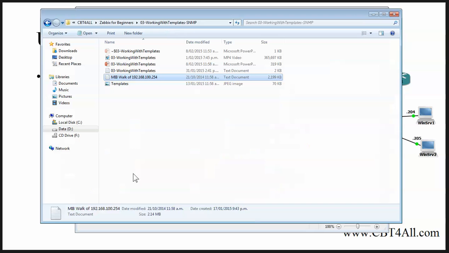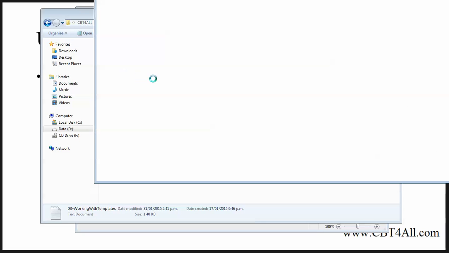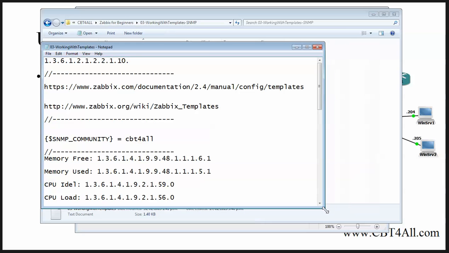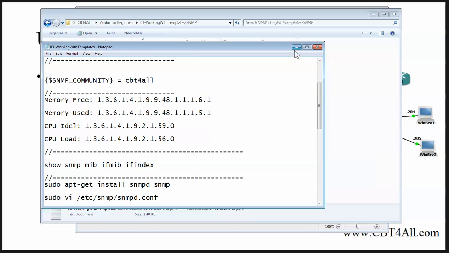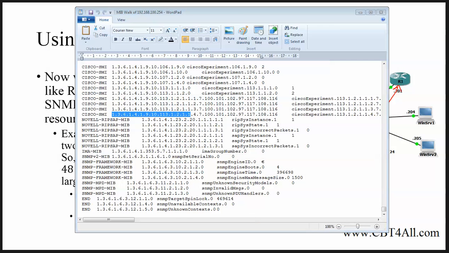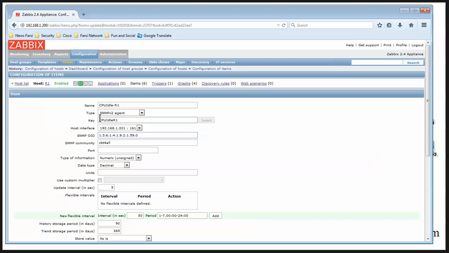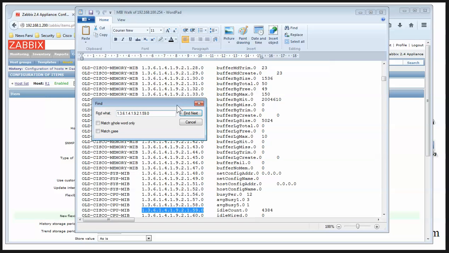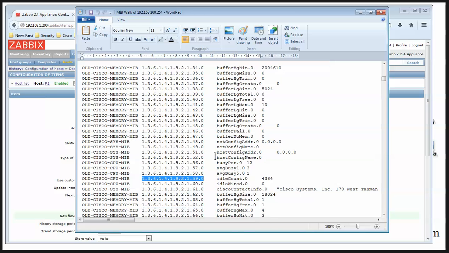For example, let me find something. Here, this is for CPU idle. Let me search this one. So what we are monitoring is only one of these SNMP OIDs.